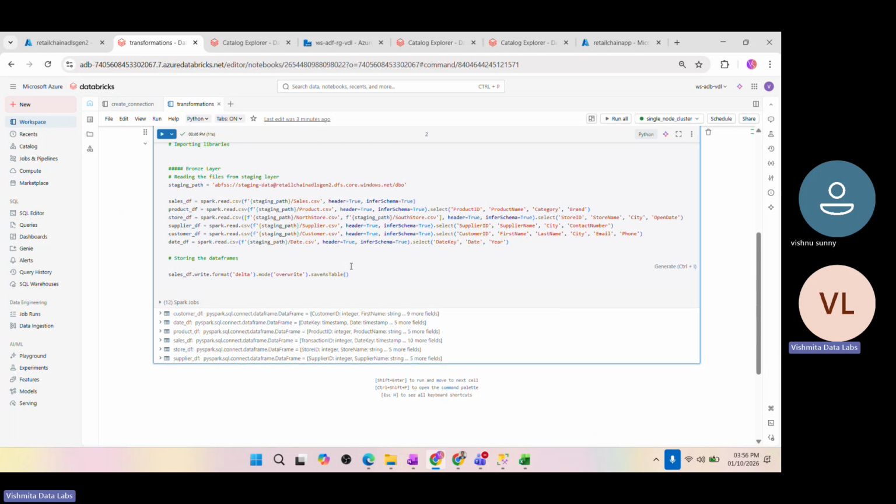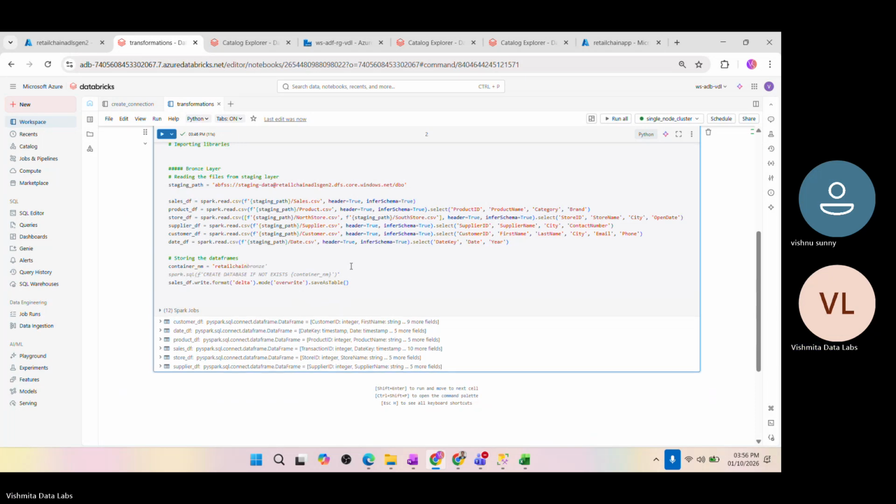I was saying we have not created the container yet, so I'll create the container. Let's say container name equals retail chain.